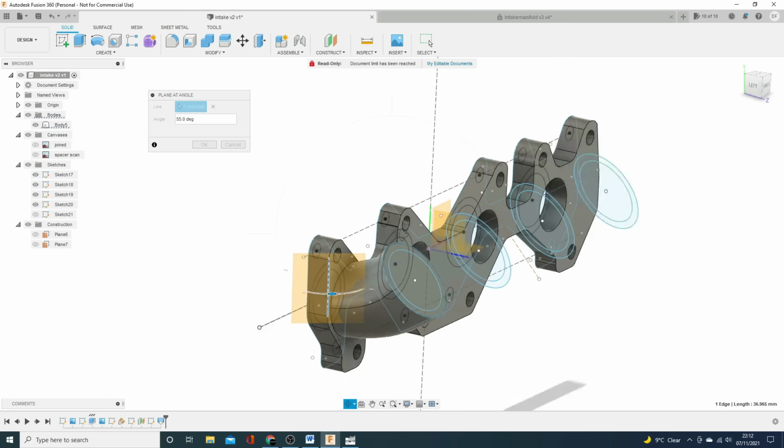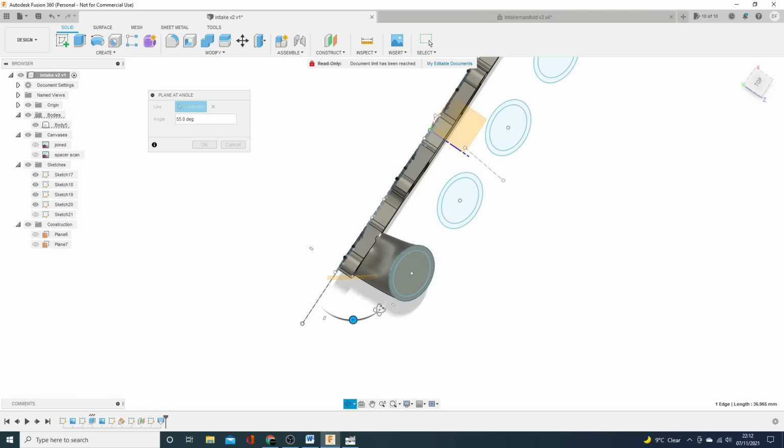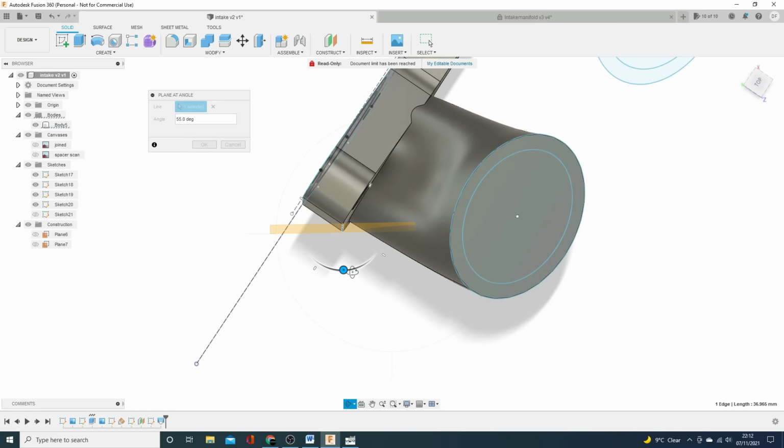So let's just go up here a bit so we can see it better. And I'm going to angle that so it comes off at this kind of angle. And that's going to allow me to draw something in these two dimensions and extrude it in this third dimension out here. Excellent.